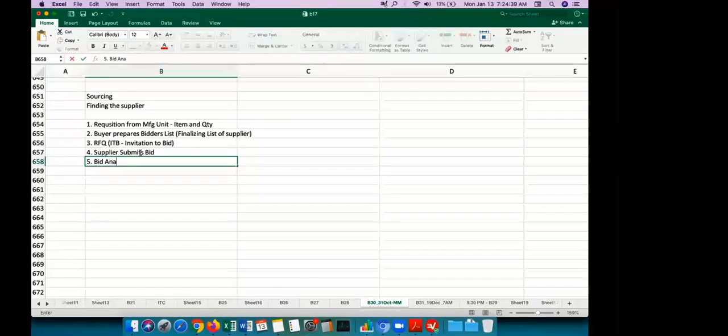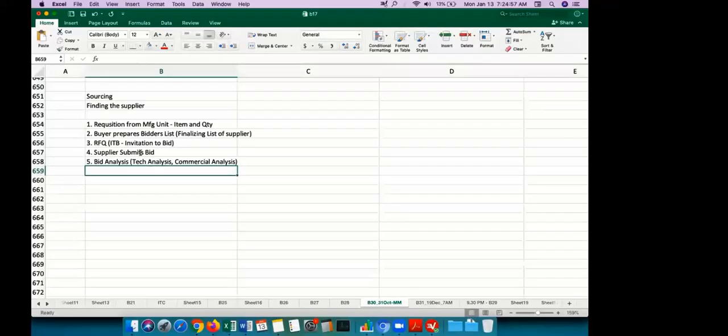The bid analysis can be done in two steps. One is called the technical analysis, and the second is called the commercial analysis. In the technical analysis, they will check whether the item being provided is the same item we are requesting.